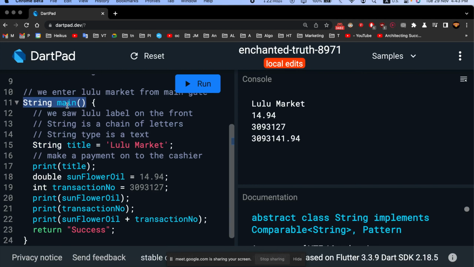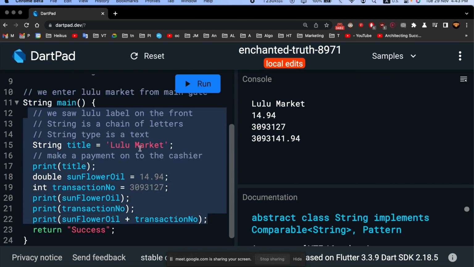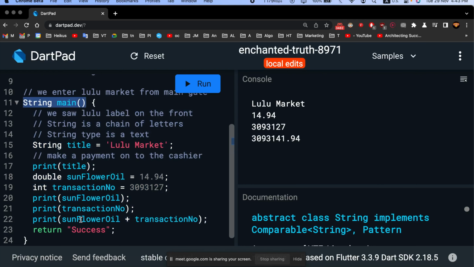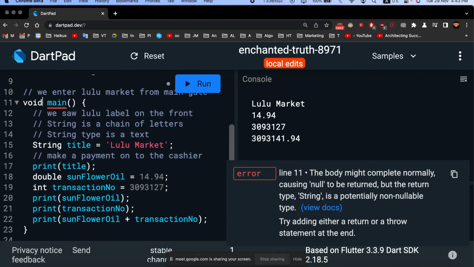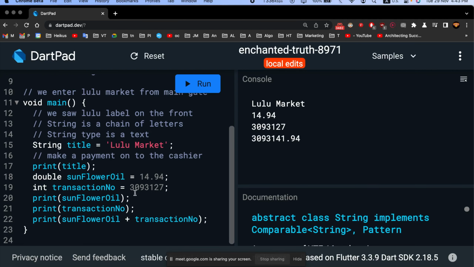Like when you post a message on social media, it will tell you you have posted successfully, or any kind of feedback, or when you make a payment, it will tell you payment success, and so on. Later I will explain more about it in the functions lesson. Now let's revert it back to void, so it will return nothing, and let's run our application.